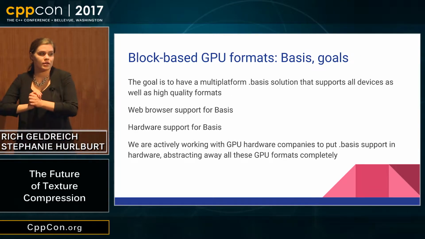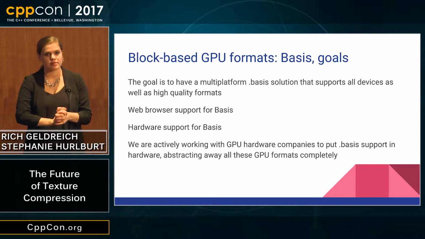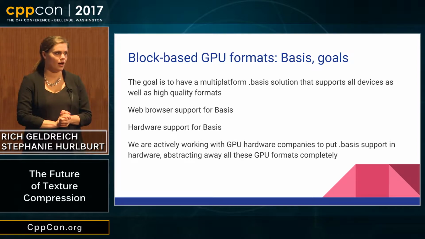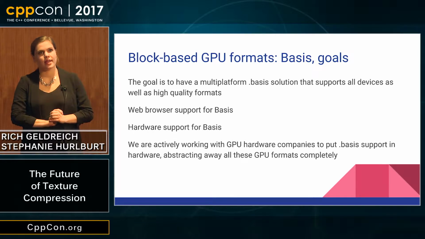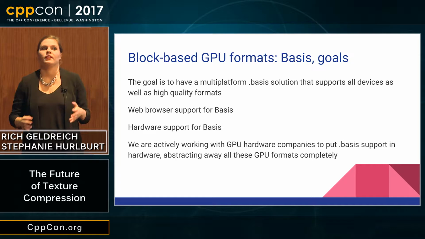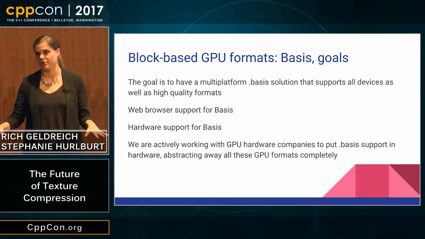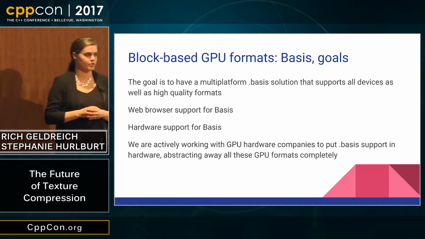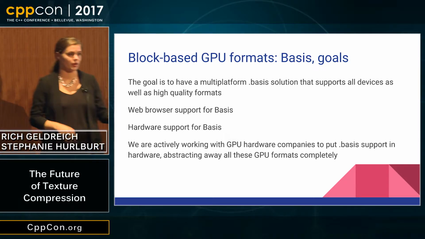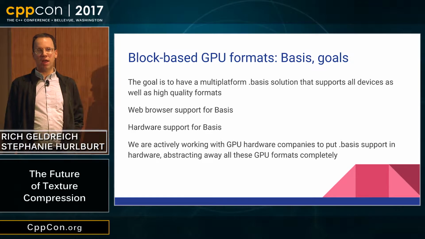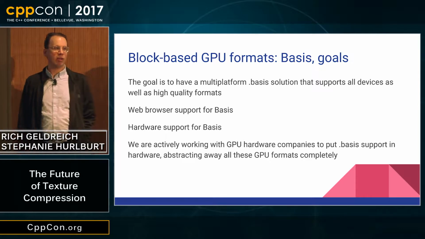The goals are to have a completely multi-platform dot-basis solution that can essentially be a new standard for image compression in our industry. We are actively working with hardware vendors and browsers and getting support for this so that hopefully in however many years it takes, you will all have dot-basis hardware acceleration in your GPUs. And we will sell one encoder for that, but that will be the standard in the industry. So that's our goal, and that's what we're working on. I just want to put this out there: we're open sourcing the transcoder, and we are writing a spec for it. Anybody can write an encoder for this.